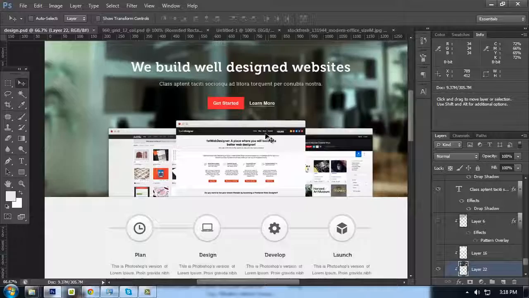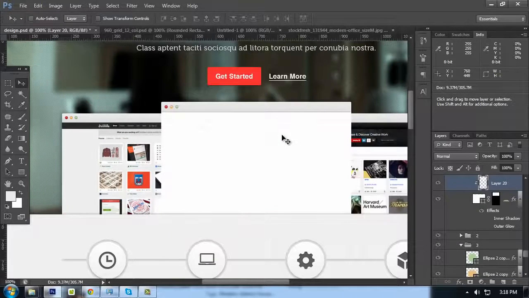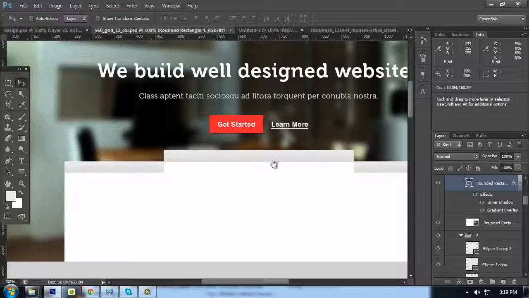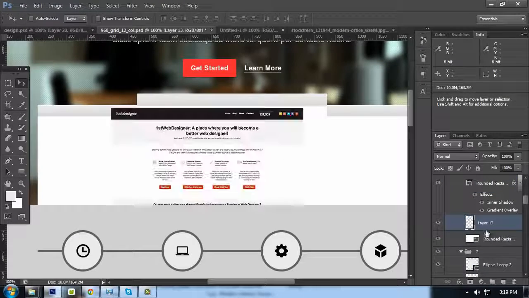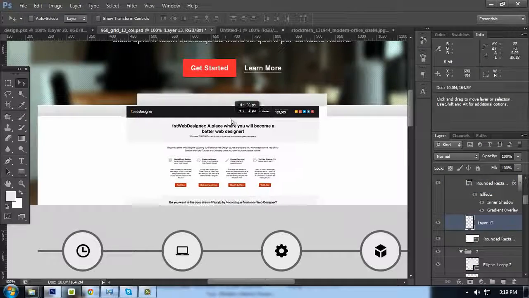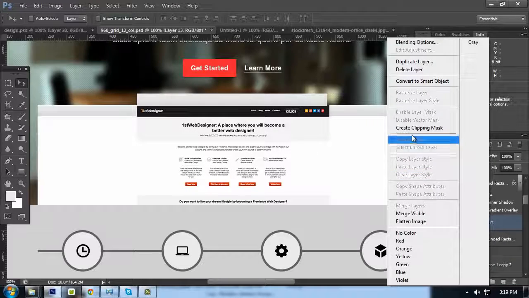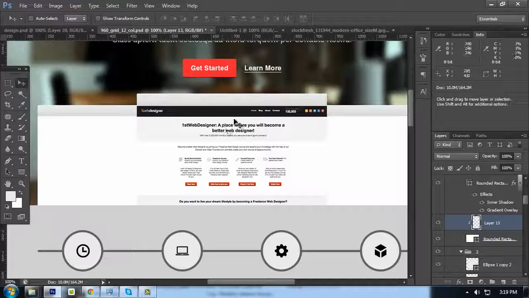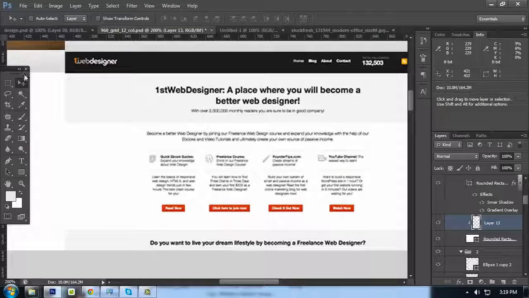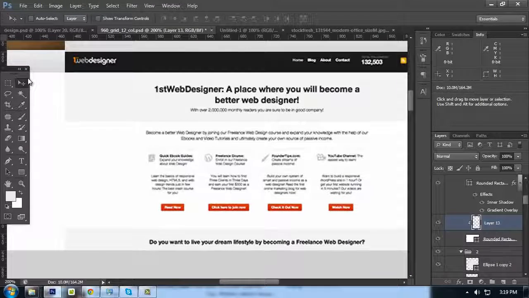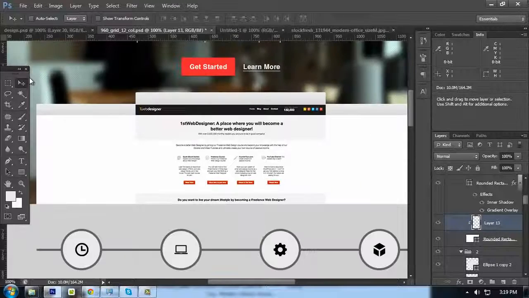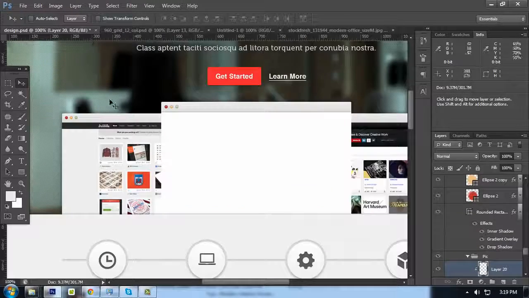Next up, we'll just copy the screenshots I did here and place it right here. And create a clipping mask, so that it will be easier, and do it for Dribbble as well.